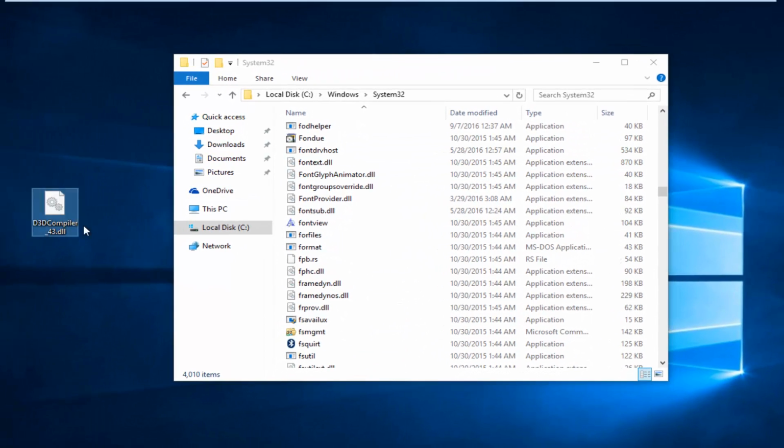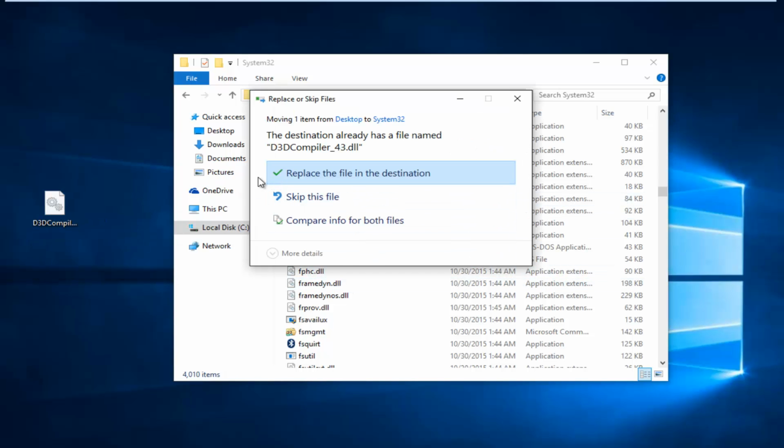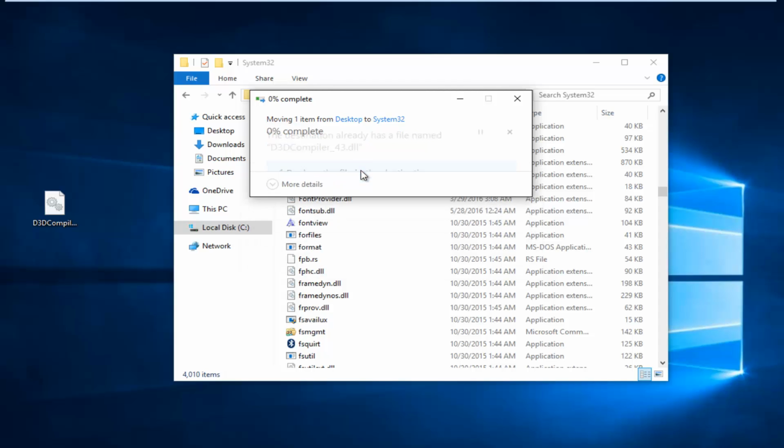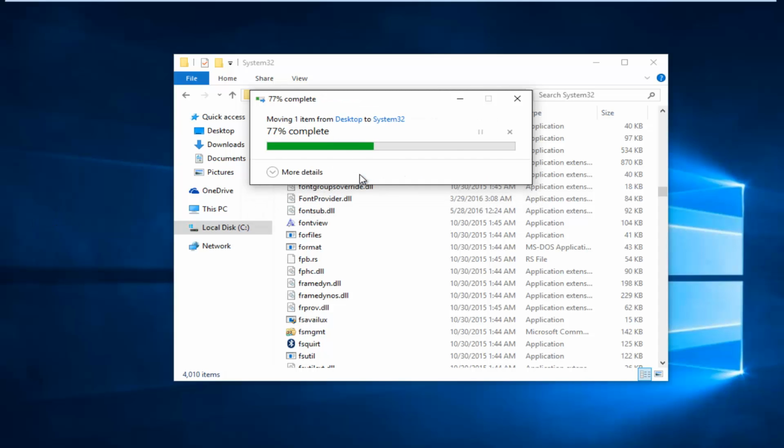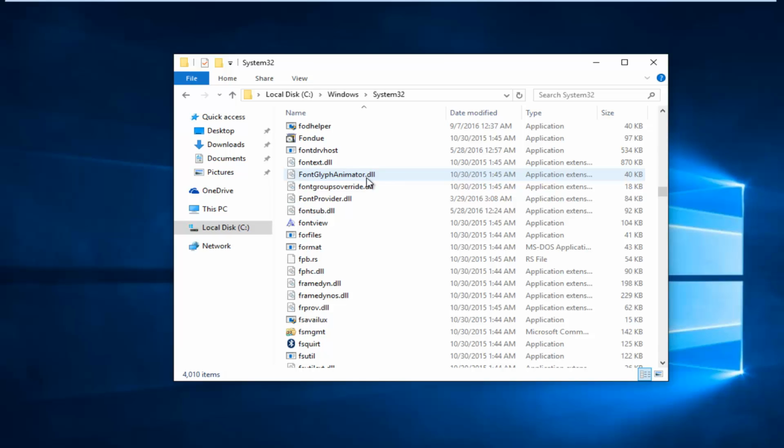We're just going to take our DLL file for the one that was supposedly missing and just drop it in and move it into System32. Since we already see that there is a file in here, it means that our first step completed successfully. However, if you're not getting this, that means it's definitely not in this System32 folder, which means you should replace the file. So I'm just going to select Replace the file in the destination, even though it appears we've already successfully put it in. And then we're going to select Continue. So both methods should have proven results. It really depends on what you guys would rather prefer, I guess.